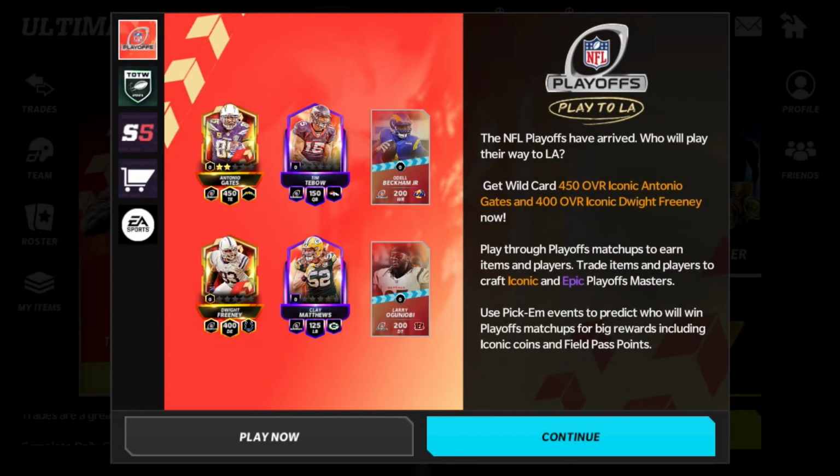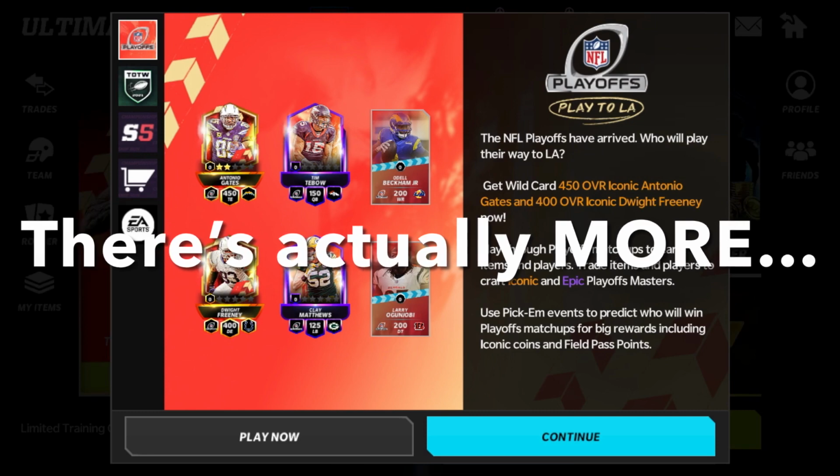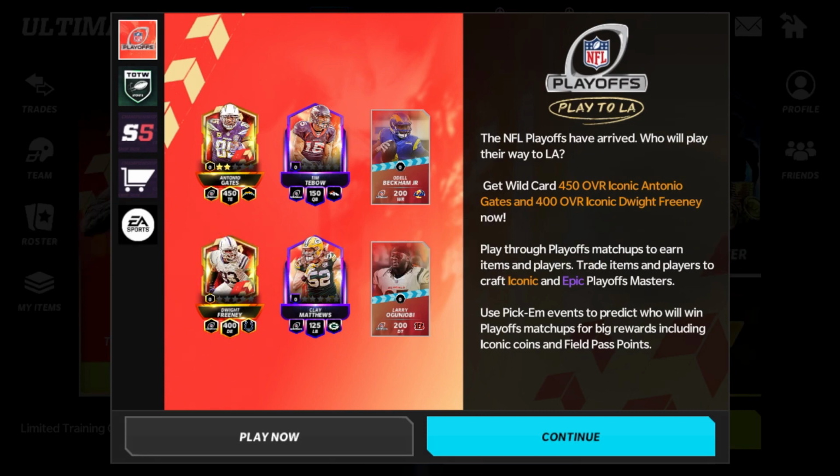Today, guys, we are going to talk about how to get Masters in the Playoffs promo. So this promo dropped yesterday, the official NFL Playoffs promo, and we have 2 Iconics and 2 Epics to start off with. Of course, we're going to have 4 other Iconics and 4 other Epics, and their different drops coming up within the next week or so.